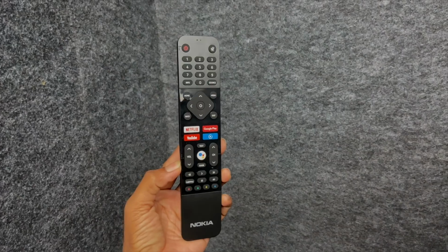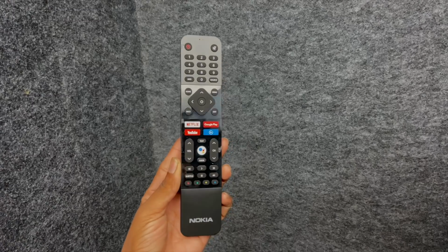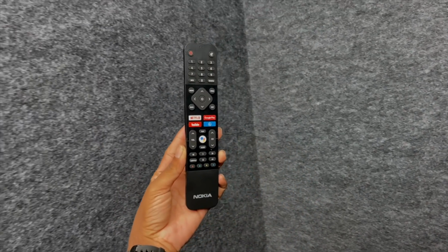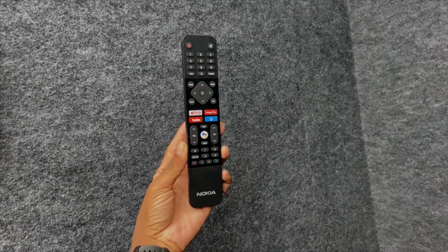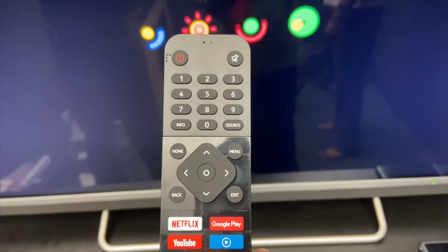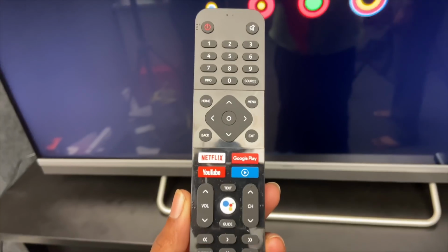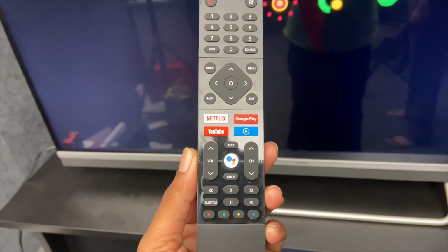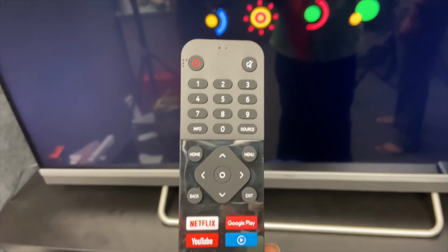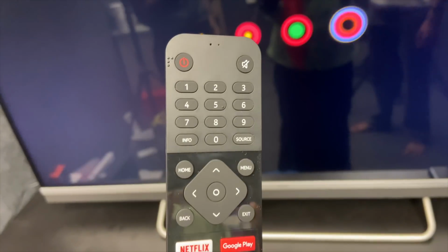So this is the remote which ships. As you can see, you have a dedicated Netflix, YouTube, and Google Play button, and also a Google Assistant button, and the Nokia branding as well. So it's a very detailed remote, not a very minimalistic remote. It's pretty intense in terms of the shortcuts. You have the channel numbers, the D-pad, home, menu, exit. It's pretty detailed, the remote.